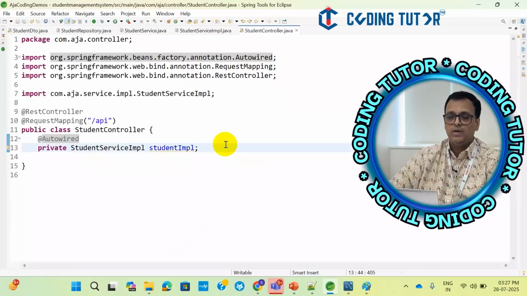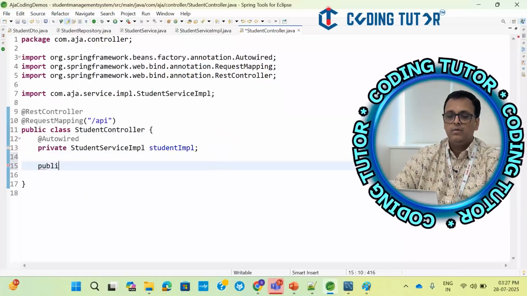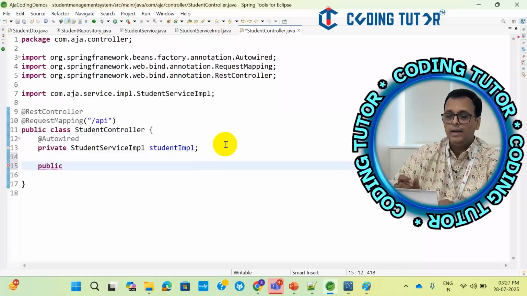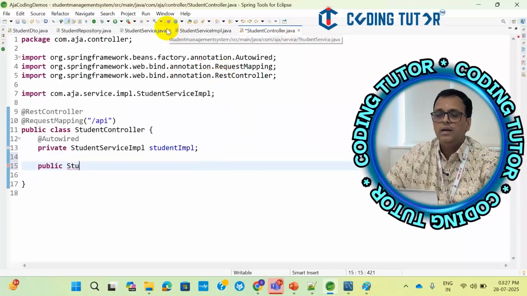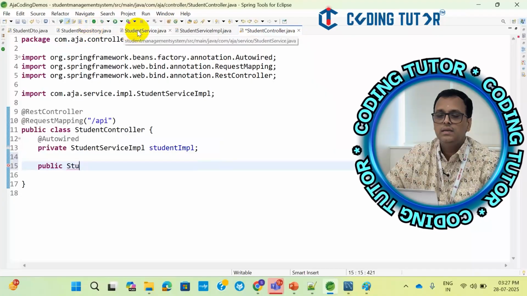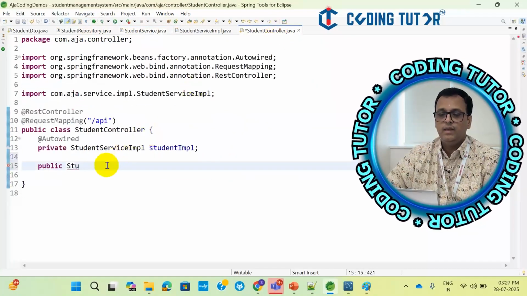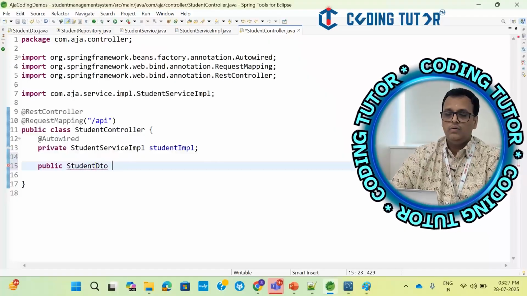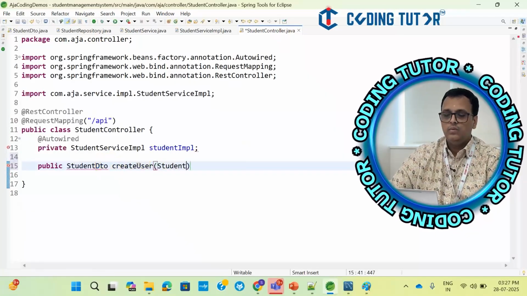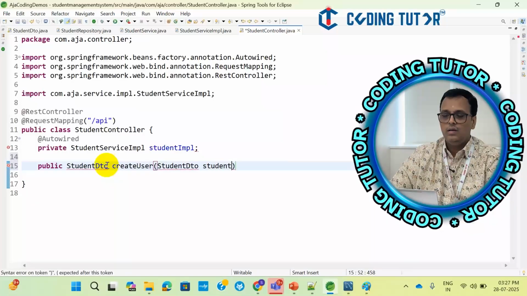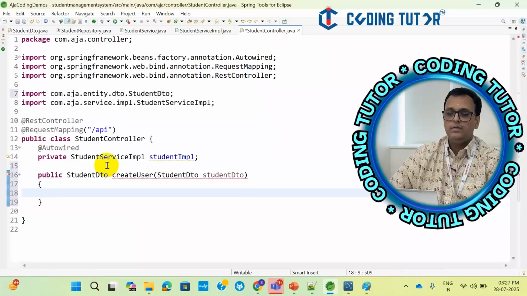Three different approaches we can use to perform this operation, friends. Now let me use public create user. What is the return type here? Student DTO is returned. Okay, student DTO create user, Control Shift O. Good.